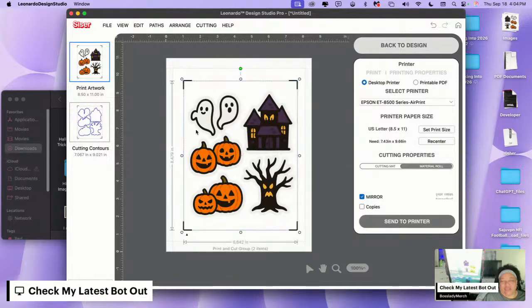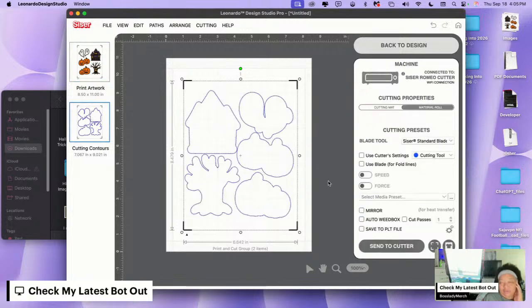I mirror it at first, and if I'm using sublimation paper, remember this, because I did it wrong when I first started doing it. I kept saying, why is this thing not cutting? It's cutting over my picture and stuff. I thought something was wrong with the Romeo. But what it was, I mirrored it. But when you cut it, you've got to unmirror it if you're using sublimation sticker paper. Because you're taking the regular sublimation paper, you're sticking the sticker paper on top. I put one piece of tape on each side to hold it on there.